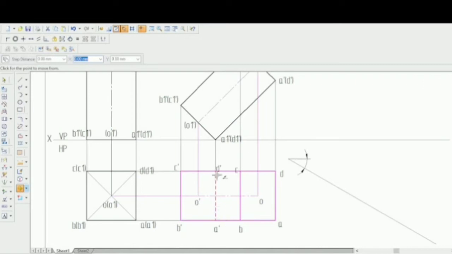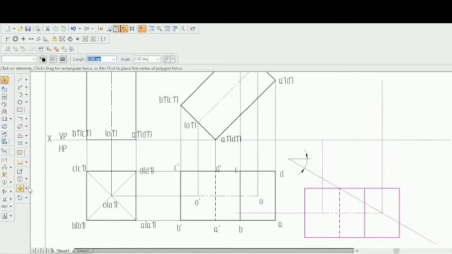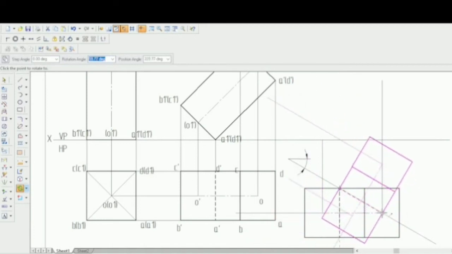So let me try to move from the top. Try to select that. Though some other projections have been included, let's try to trim it later. No worries. You can place it here. Now it's already selected, so try to rotate that. Now you switch off copy. See that the copy is switched off. Select this corner and this corner and try to rotate it like this. Now you can just see it is rotated.